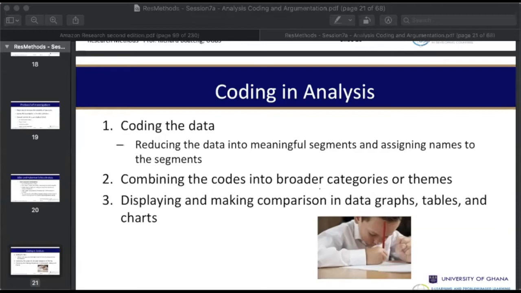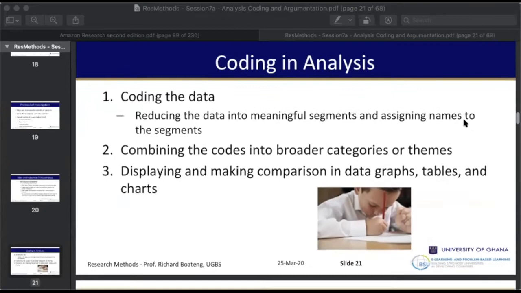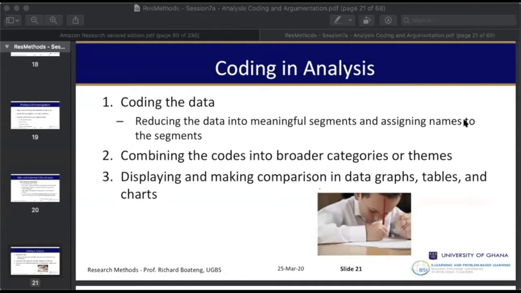Now let's delve into this one. And Thomas, you catch it as we go on. So first of all, what we were discussing was the fact that qualitative data analysis starts from the data collection step and process. Why? Because in data collection, you are doing summaries, you are doing categorization, so you have started analyzing. To make sure that you analyze very well, at the data collection stage you have a case study protocol and a case study database to capture the things you are hearing, know how to map the respondents to what they are saying, and know the type of data you are looking for.